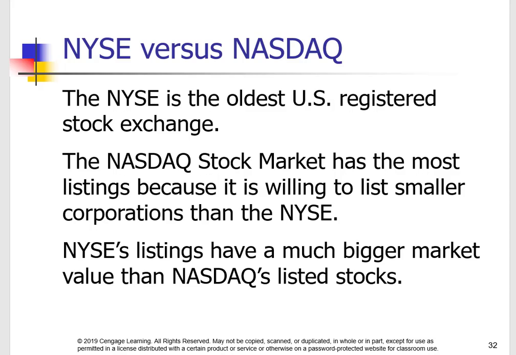The New York Stock Exchange is a building, right? It's a physical place. The NASDAQ Stock Market is a computer network. So it happens out in computer space, right? So there's a lot more companies there. Typically, the smaller corporations are on the NASDAQ. The New York Stock Exchange has a tendency to have bigger stocks.